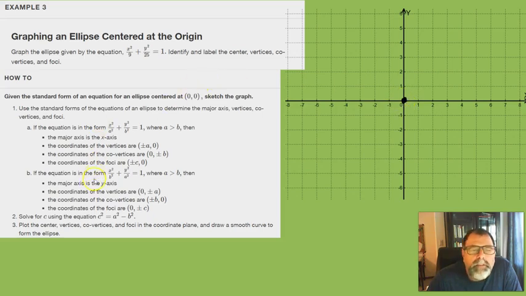Okay, so I'm not going to actually do it all this way. This makes it a little more complicated. So you just plot, and you don't even have to really worry about whether it's a vertical major axis or a horizontal major axis. Here's what I do. I say, okay, here's x. Under the x, I take the square root of 9. Square root of 9 equals 3, and I'm going to do plus or minus 3 from the center in the x direction.